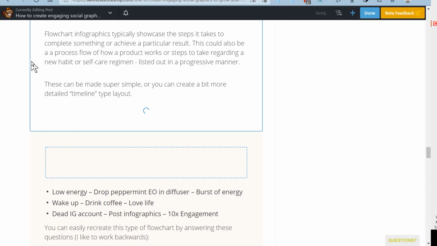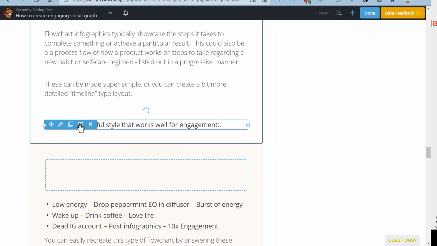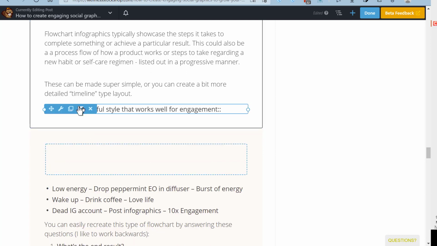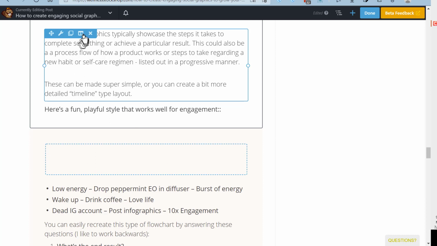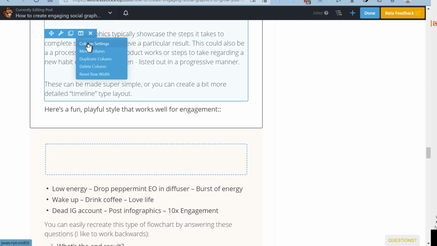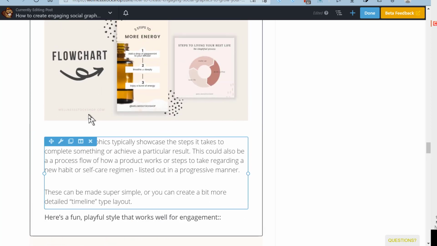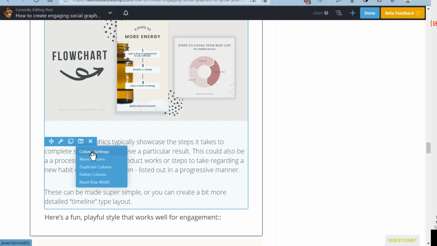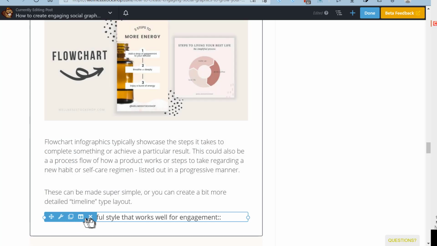inside this column. So now, as soon as this shows up, if I click on this and go to my column settings, you'll see that this highlights only around this heading here. If I come up to here, you'll see everything here when I go to column settings is all contained. Let me go back here, column settings. All of that, you see the blue highlighting around there, all of that is in one column container. This is in another column container.